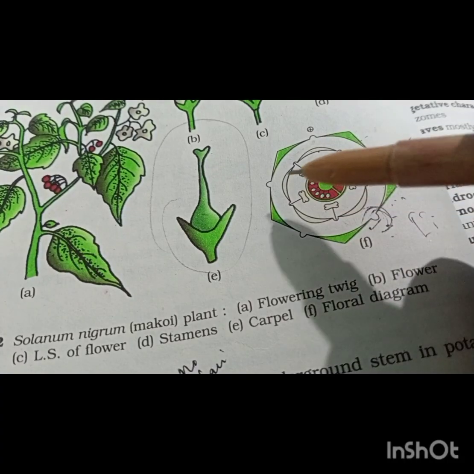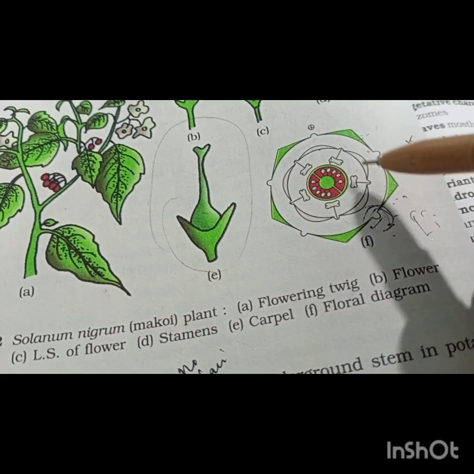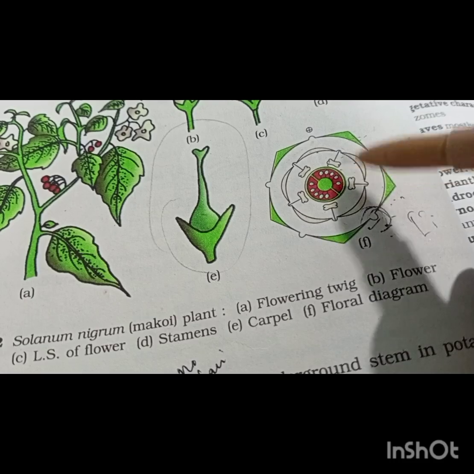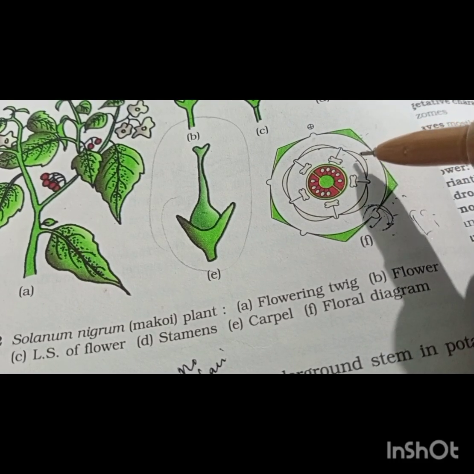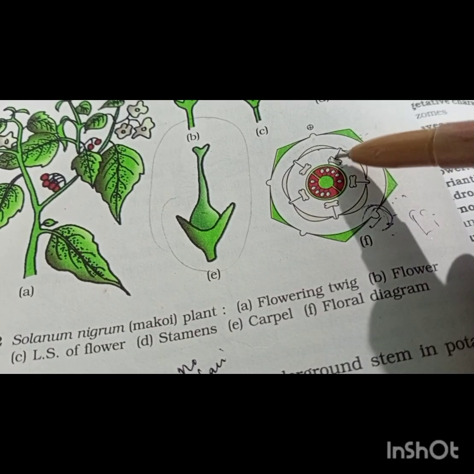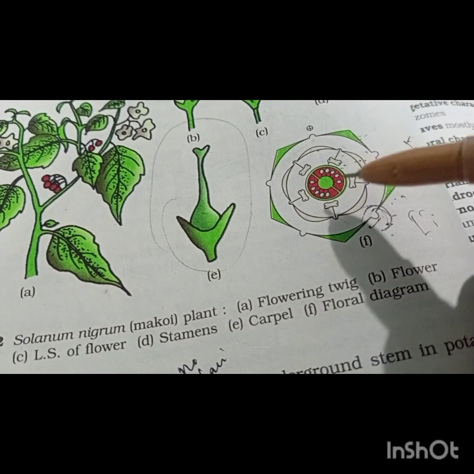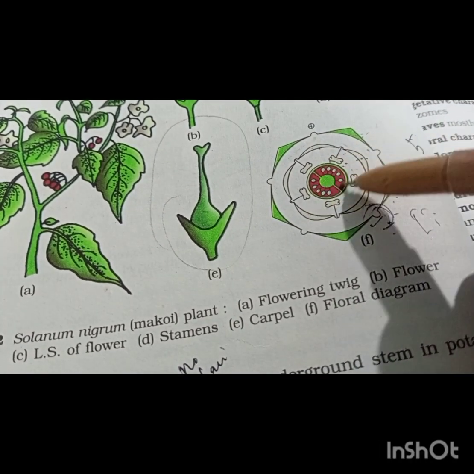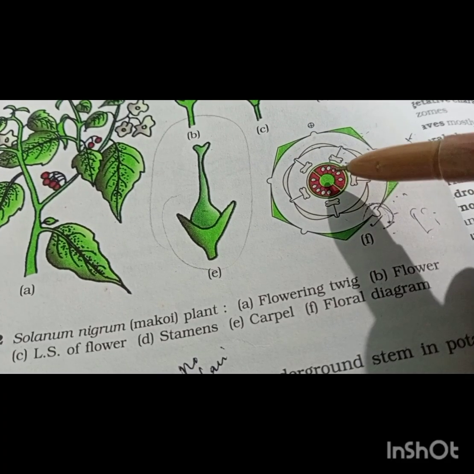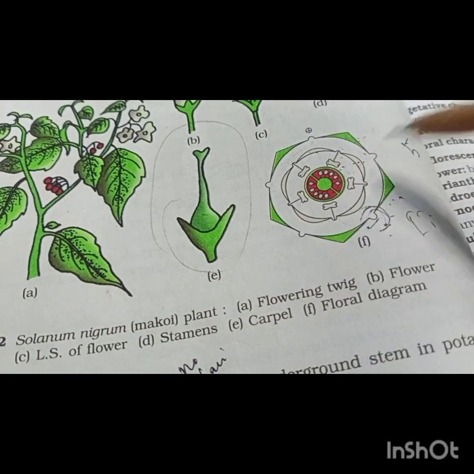Here also 1, 2, 3, 4, 5, that is 5 we have seen. It is also fused, gamopetalous, which is indicated by this symbol. Next we will move to the next layer, that is the androecium. 1, 2, 3, 4, 5. It is also 5, and we have seen it is epipetalous, that is, attached to the petals. Here you can see the stamen is attached by a line to the petals. See, everything is clearly denoted by this floral diagram, right? Next we will pass on to the center part, which is the ovary. We have seen it is bilocular, so here it is 2 locules, and it is axial placentation. How is it arranged? It is arranged diagonally.